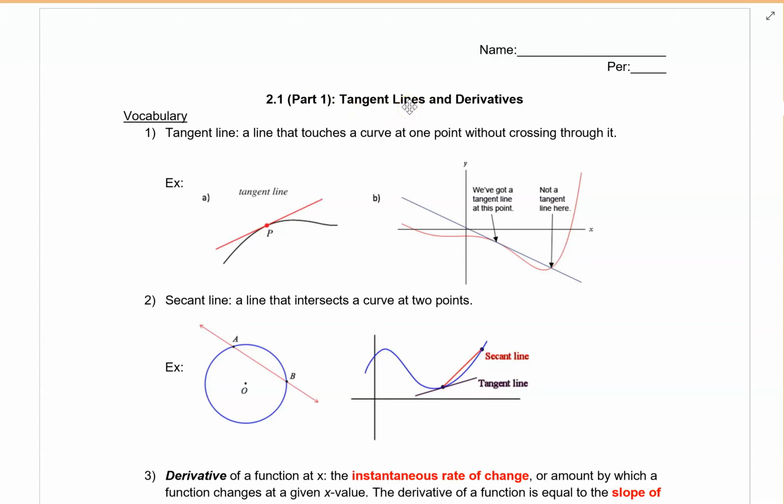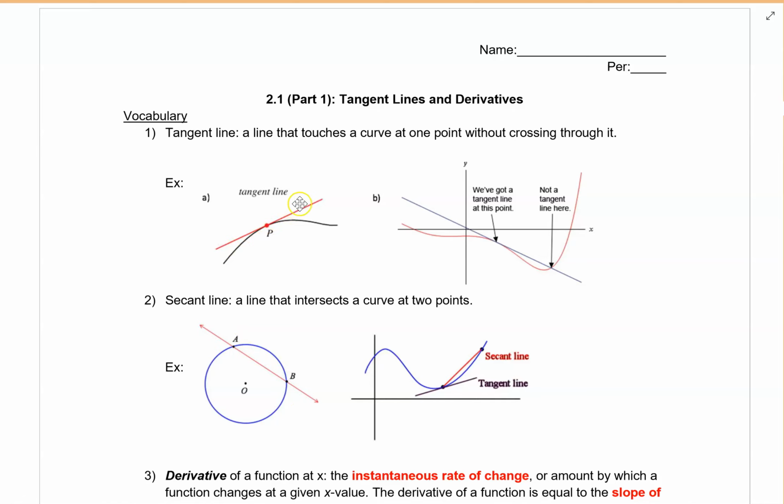first question we talked about on day 2 of class, which is on tangent lines and derivatives. So why is it so important to keep honing in on this idea of a tangent line and a secant line? The reason is because these tangent lines help us find the instantaneous rate of change of a function that's curved. But as we discovered that second day in class, we don't have enough information before calculus to find the slope of a line at only one point. We need a slope of a line that has 2 points, and that's where the secant line comes into play.